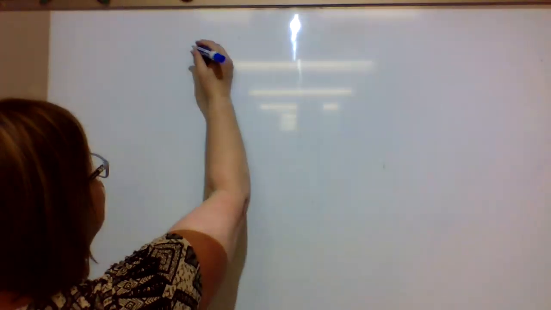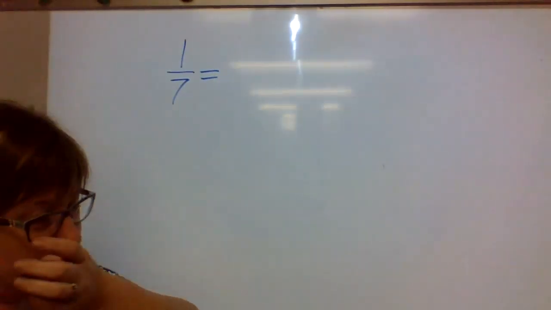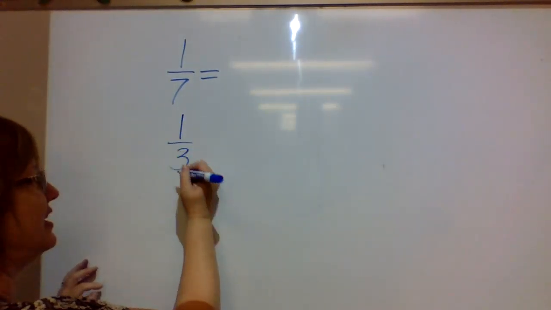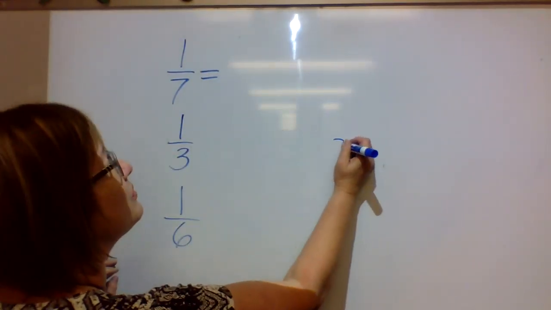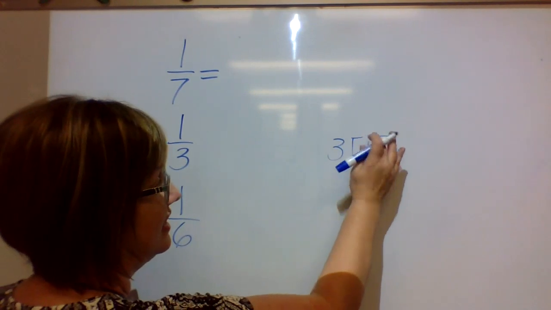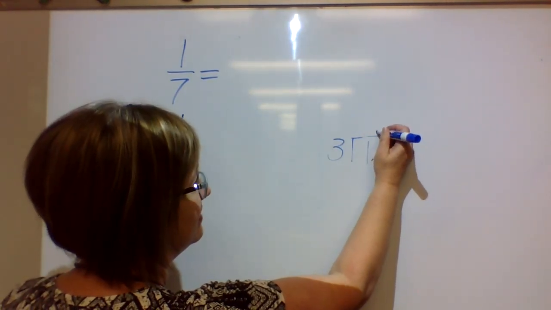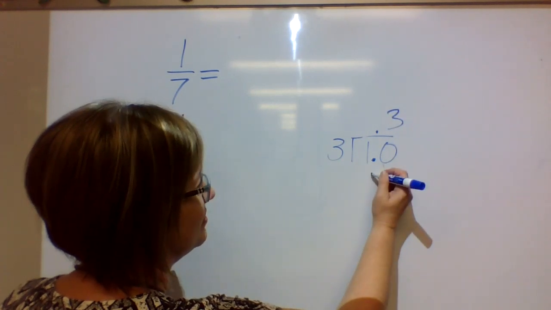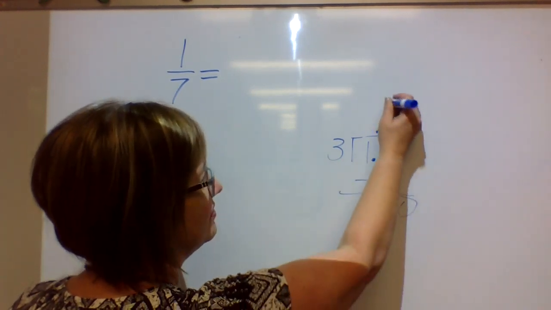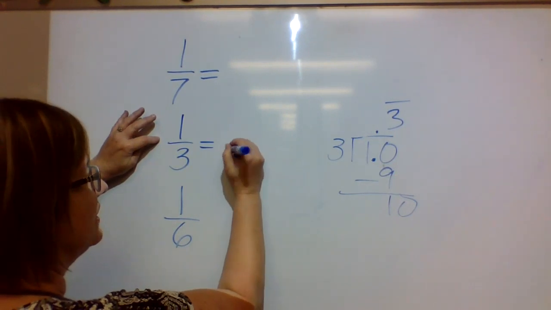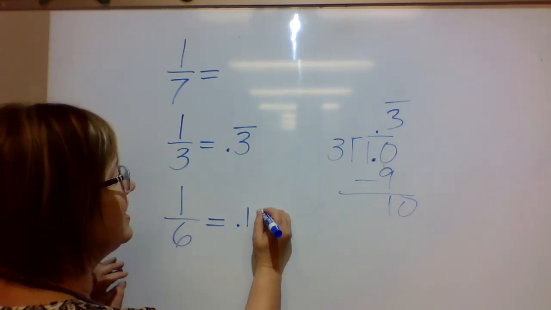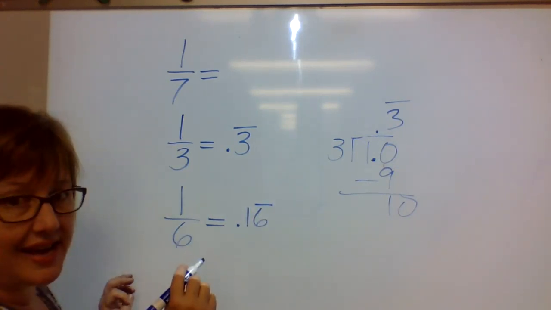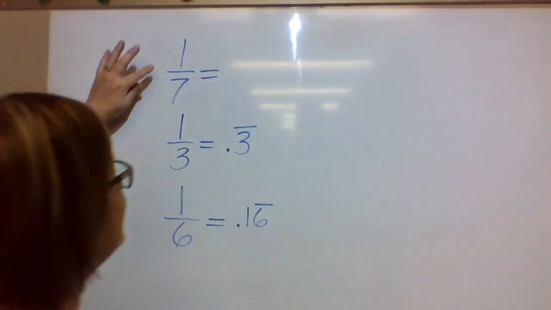Now, one that's really cool, this one's my favorite, is, okay, we're taking 1/7 and changing it into a decimal. So what we were just doing there was 1/3 and 1/6. I did it wrong earlier. I said 10 divided by, I don't know what I was thinking. Okay, so 3 into 1, that's the one that ends up being 3, 3, 3, 3, 3, 3, 3. So 1/3 equals 0.3 forever. 1/6 equals 0.1666666. Just the 6 has the hat because the 6 keeps repeating. Okay, 1/7 is the fun one.